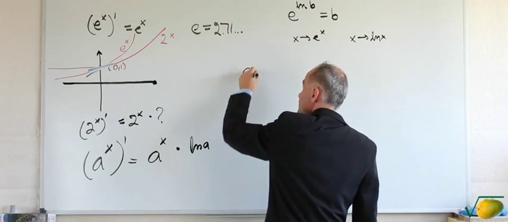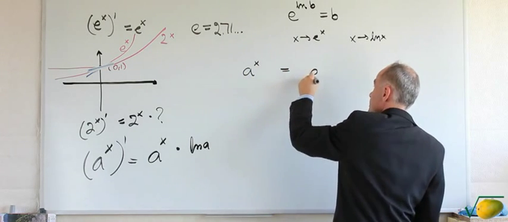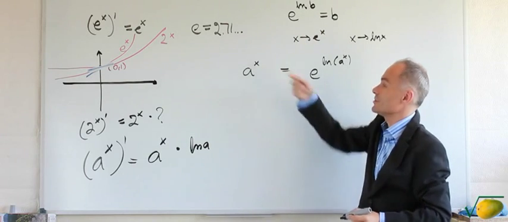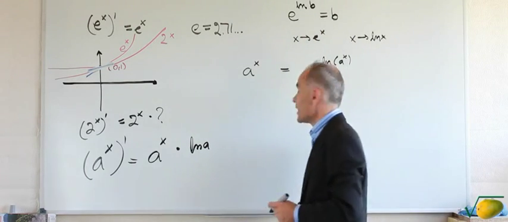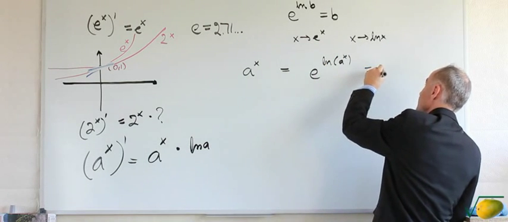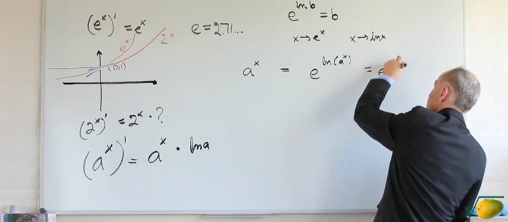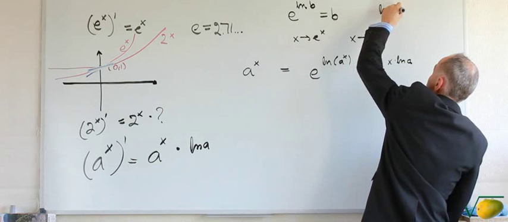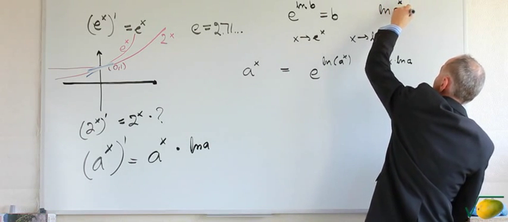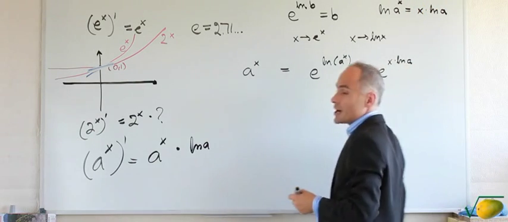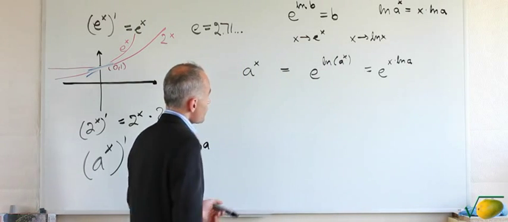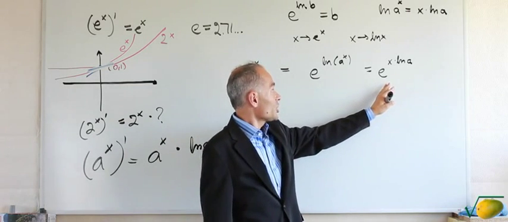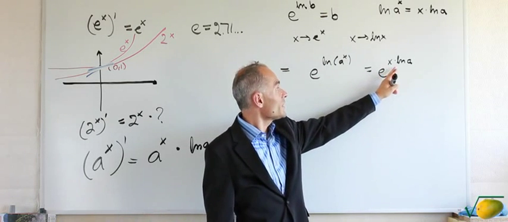Okay, so I will write a to the x as e to the power ln of a to the x. So I'm essentially just letting b be equal to a to the x. And the reason for this is that then I can rewrite the exponent here as e to the power x times ln of a. Remember, logarithms have these nice properties that if you take the logarithm of something to a power, you can factor that power outside of the logarithm and write it as a product. So basically, I wrote a to the x as the composition of two functions here. The outer one is exponentiation, and the inner one is a linear function.